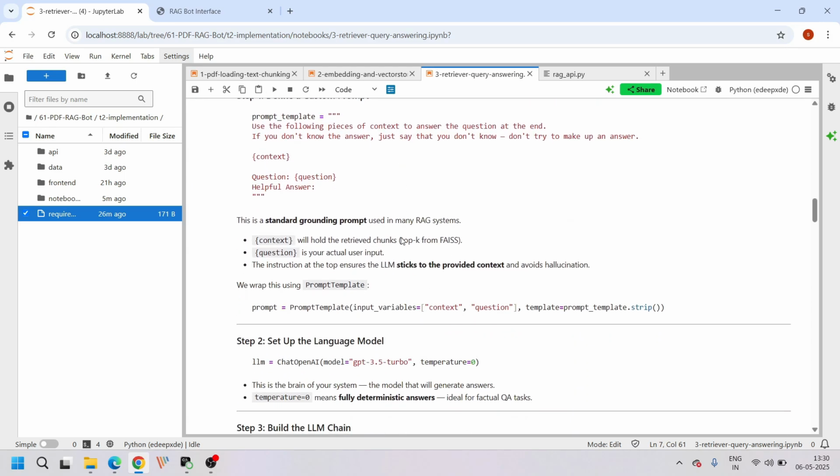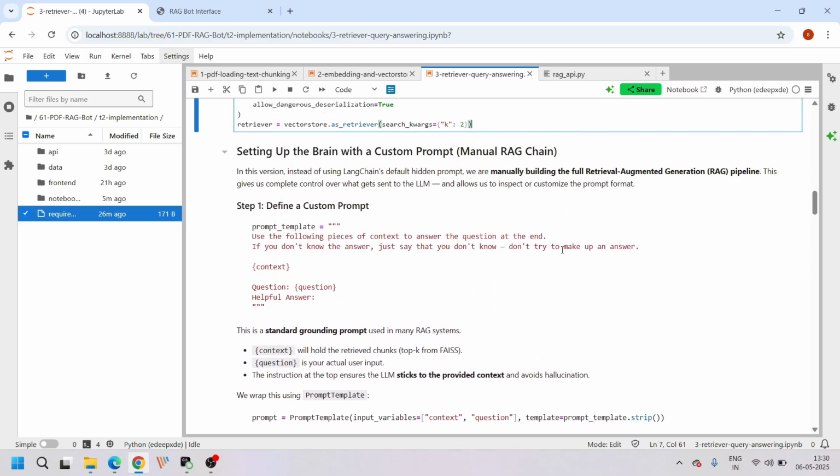the custom prompt. So our prompt follows some structure. First, we tell the LLM how it should behave and what kind of instructions it has to follow. Like it should not make up any answer, right? It has to give the exact answer that is available in the PDFs. If it does not find any relevant chunks, it should just say, I don't know.